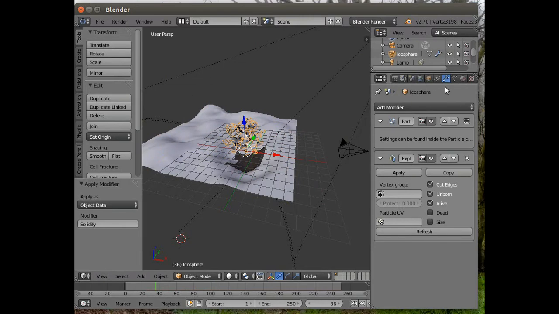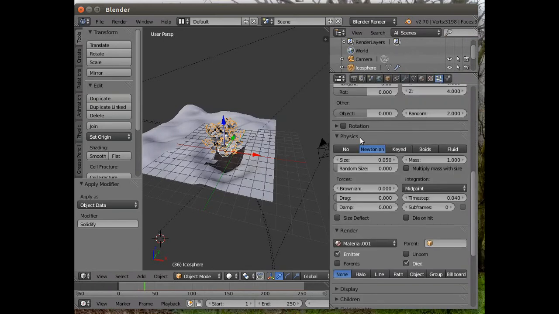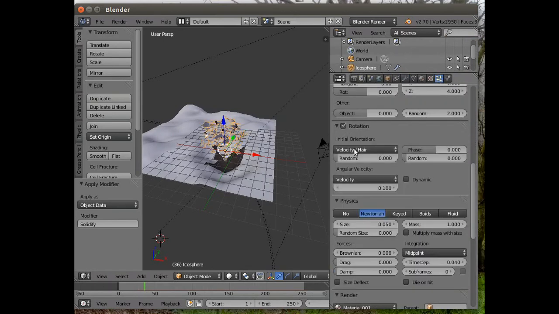And the other thing that would be nice is if they rotated as well. See, I'm making this more complicated because every time I do this I'm seeing something else that needs doing, and this is typical of working with Blender, to be honest. This is the sort of thing you'll find yourself doing a lot of. So we're going to go back into the particle system. We're going to allow things to rotate.